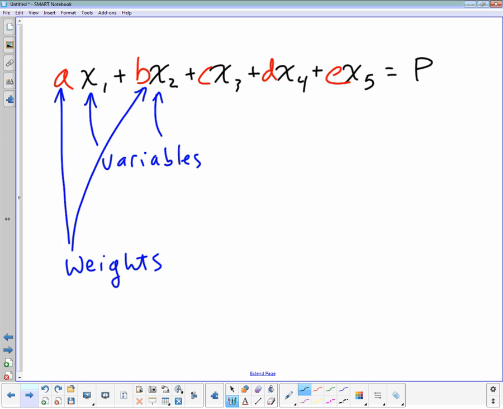Okay. If you look at your progress report, you'll see that on the two big quizzes that you took, there were different weights. One of them says times 0.4 or something, and one of them says times point something else. Those are the weights, and the scores you got are the variables. So you can imagine that even on your progress report, there were a lot of different variables, and there were different weights for each one. Okay. So this is a linear system.